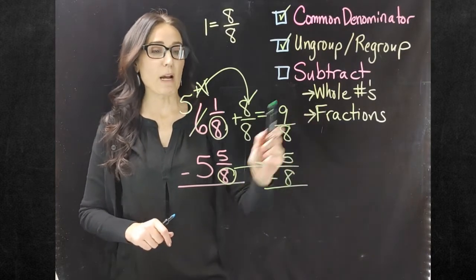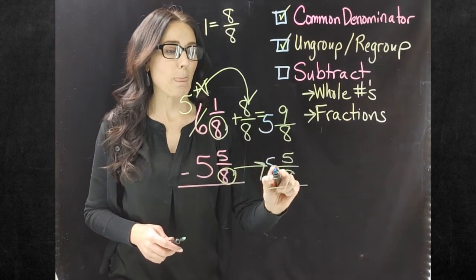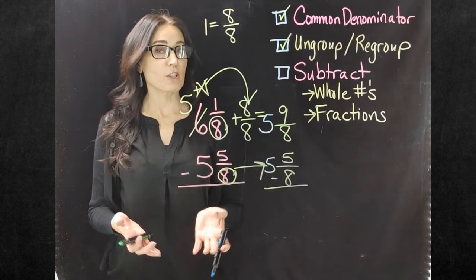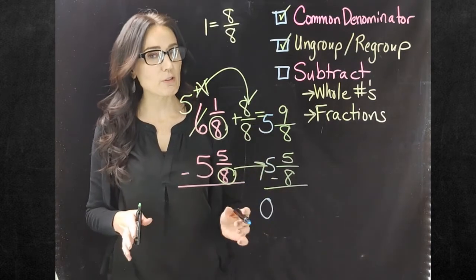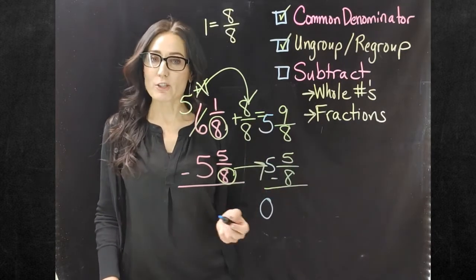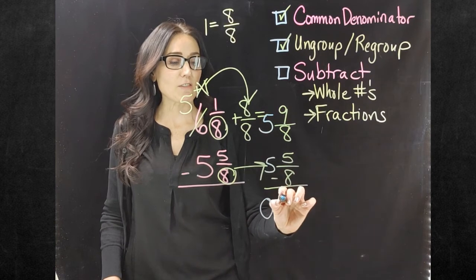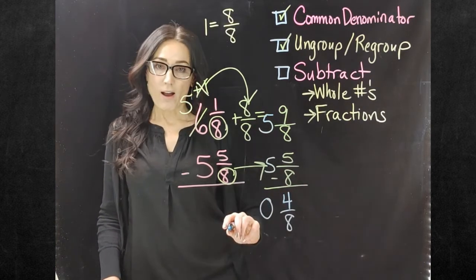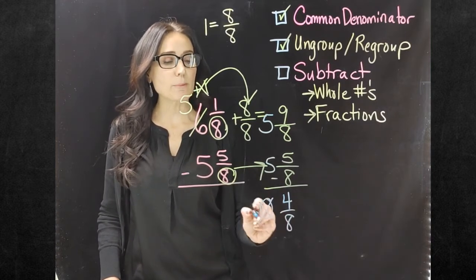And now we can subtract our whole numbers. Now we can bring our whole numbers over here, or again, I mentioned you could subtract them over here. Now both of our whole numbers are 5, so when we take 5 minus 5, we know we get 0. Now you don't have to write the 0, I'm just doing that to emphasize it. And now we're going to subtract our two fractions. So we have 9/8 minus 5/8, which gives us 4/8. So on this fraction, we don't need the 0 there, okay, so we could cross that out.